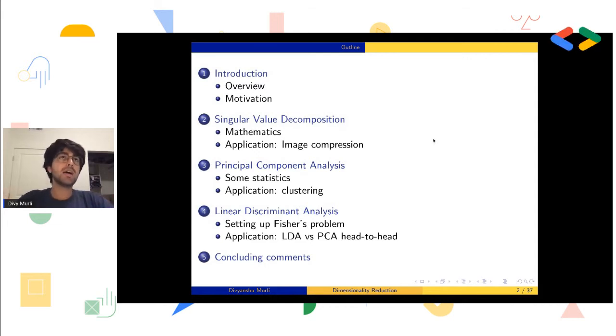and how it works. It's based on this thing called the singular value decomposition, which you may have encountered in your linear algebra course. But I'll be going into a little bit more detail about how it works and motivating it from a data science and machine learning perspective. So I'll talk about the math behind the SVD, singular value decomposition, and I'll give an application to image compression. And I'll show how principal component analysis is really just a statistical wrapper around the SVD. So the SVD is really at the core of what PCA is.